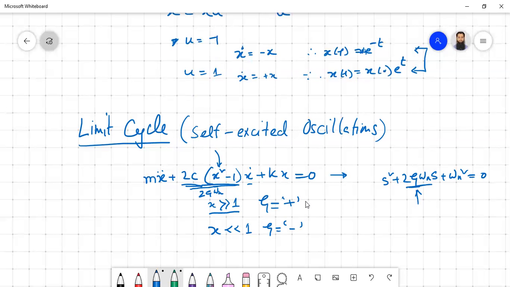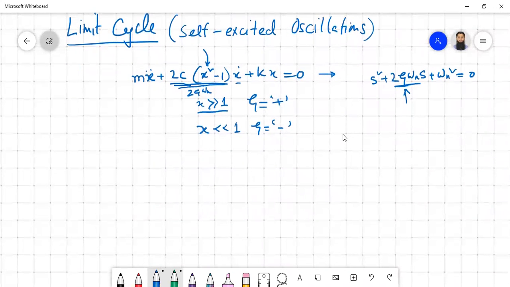So this is what is called a self-excited oscillation, which is also possible in our RLC electrical circuit if you have a nonlinear resistance. Okay, so this is called the Van der Pol equation, and this oscillation is there. Now, one thing we have to be careful about, as we already said, this oscillation is unique, in the sense that its amplitude is independent of the initial condition. In the case of our natural response, some other oscillation is also available in the system. Don't get confused about that one.